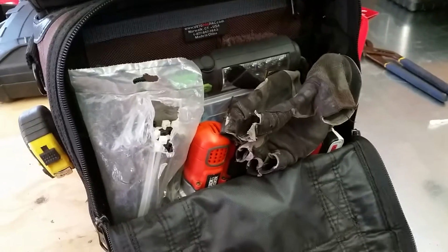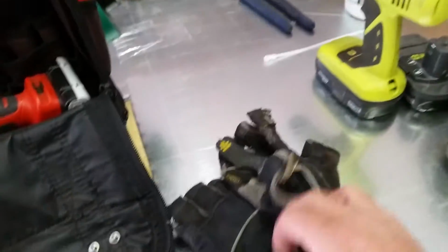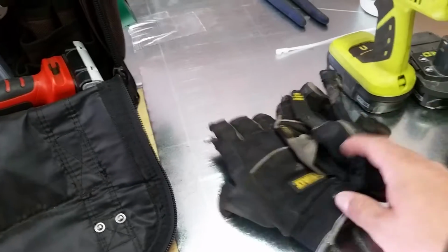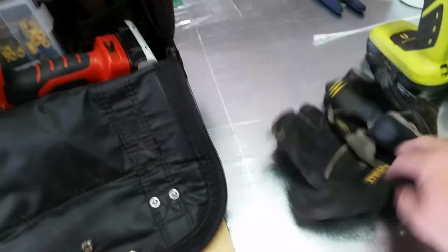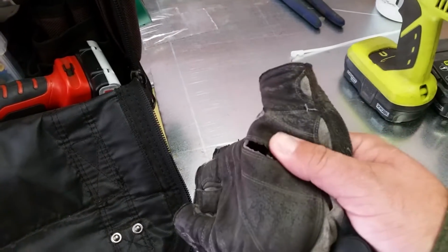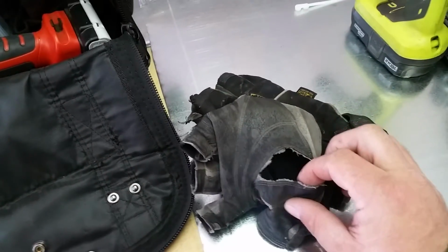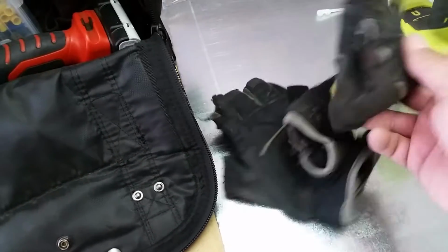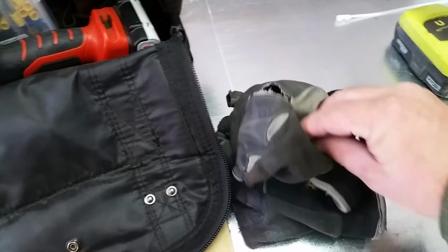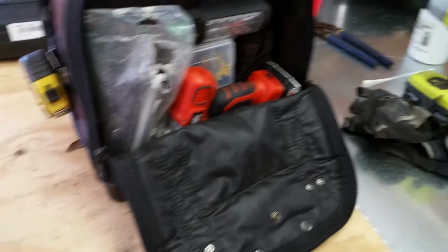Here is the other side of my toolbox. What I have really enjoyed is these DeWalt work gloves. I wear them pretty much all the time when I'm working. It has the fingertips cut out so I can still handle the tools. But I've really worn the hell out of them. I mean, they're coming apart at the seams. And I've only had them for 6 to 8 months. Not a real long time. So, I mean, they've been worn out. It's ripping apart here. But, I mean, they're so comfortable. It's a shame that they haven't lasted like I would have hoped.